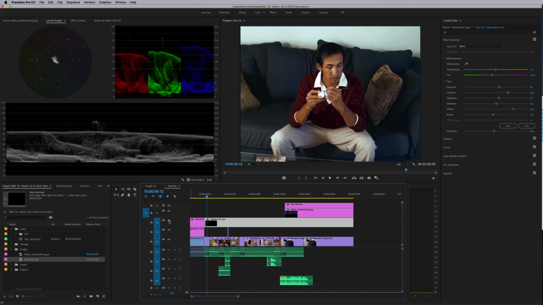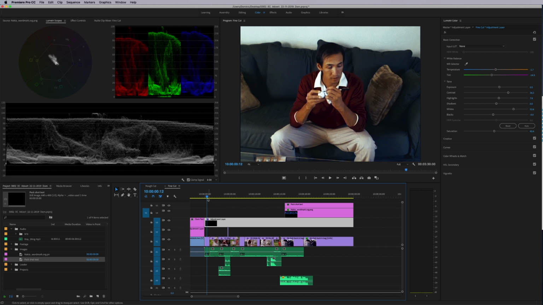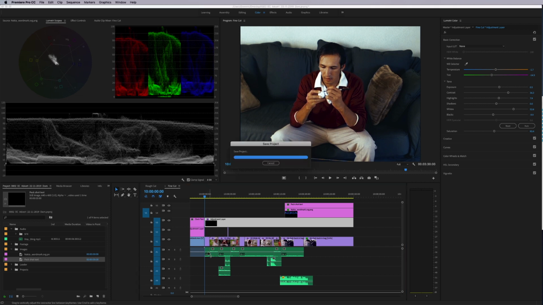So that's before and that's after I've added the LUT. I added the LUT because of creative decisions. I also went through my program because there was no audio on the original footage. I had to build the sound from scratch. So these are all the sound effects that I added.